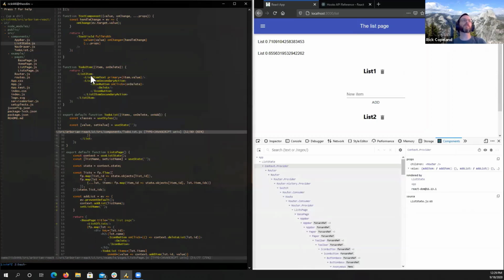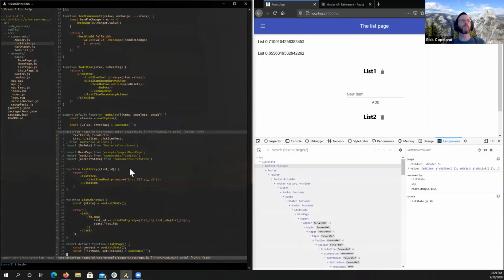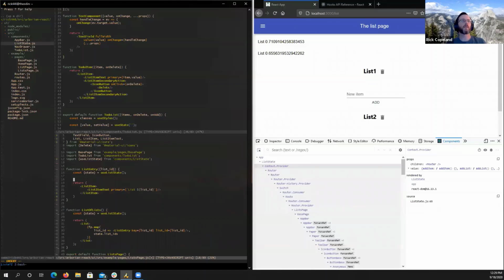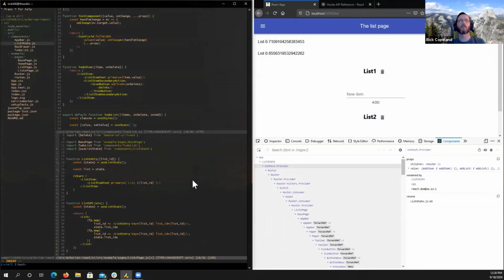So what I'd really like to do on my list entries here is get the name of the list. So I can do that here by just extracting it out of the state, or extracting the list object out of the state. So what I'll do here is I'll just say state dot, I forget what the state object looks like.